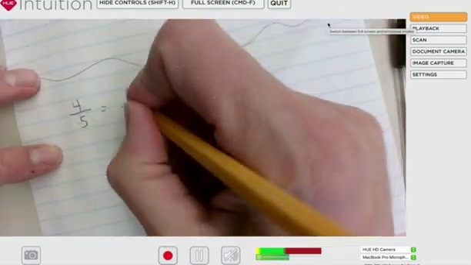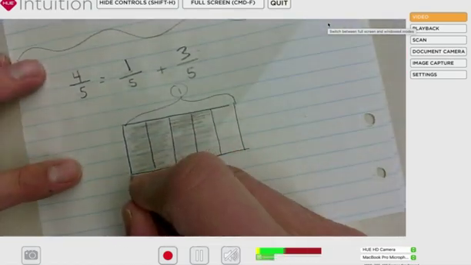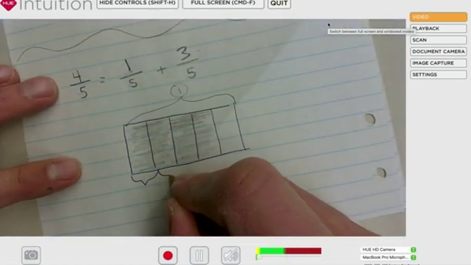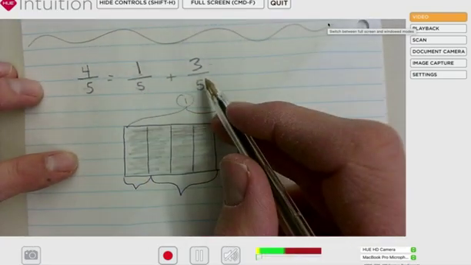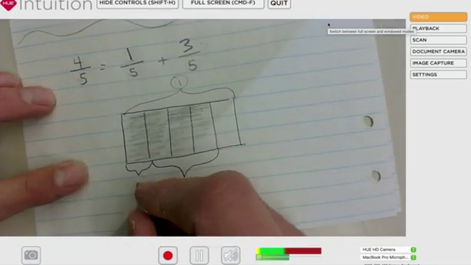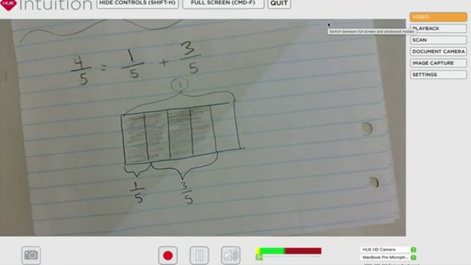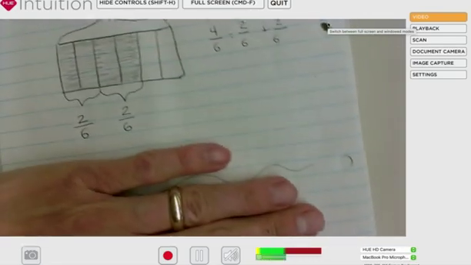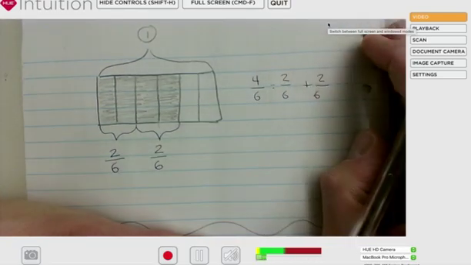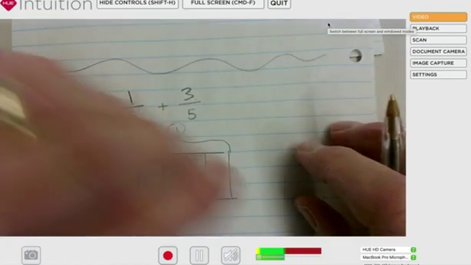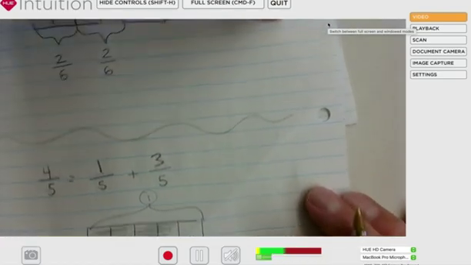How about a 1 and a 3? How about a 1 and a 1 and a 1 and a 1? Again, like I said, we have many different choices. So let's make it interesting. 1/5, 3/5. And this is all you have to do. Make sure you label. Okay? So this is decomposing when they give you the picture and you fill in the numbers. And then sometimes they give you the numbers and you draw the pictures. But it's all good.